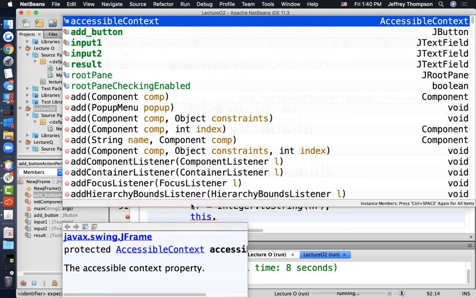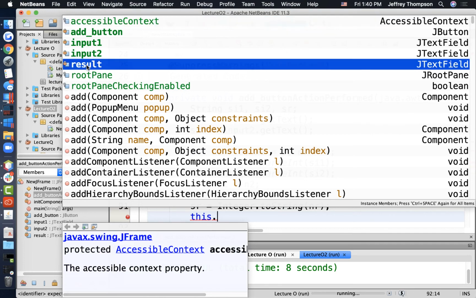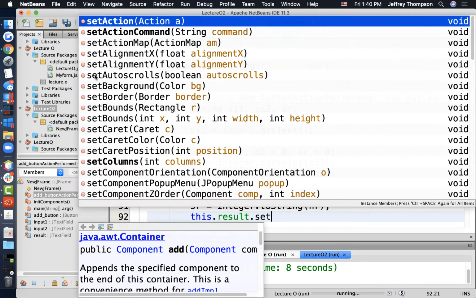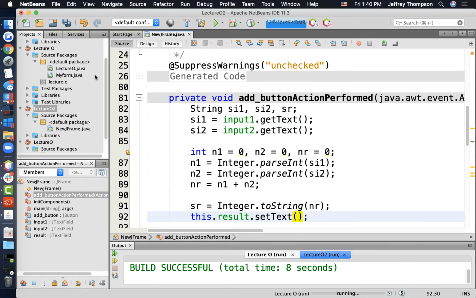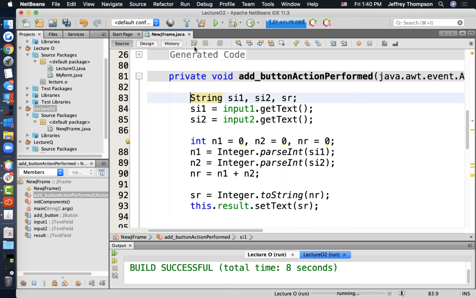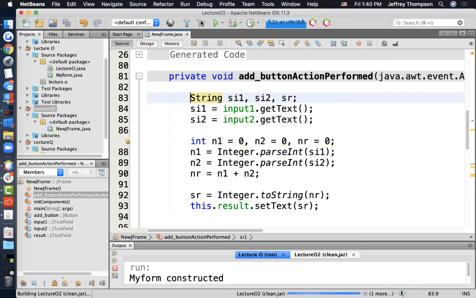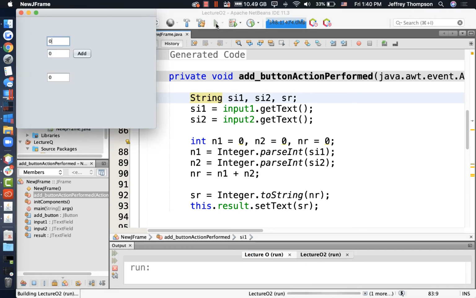So this dot result dot setText, parentheses, with that string. Alrighty, I think we're good to go. I think it'll work. Build it, run it. Alrighty.